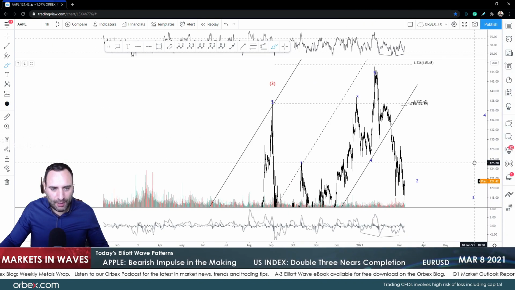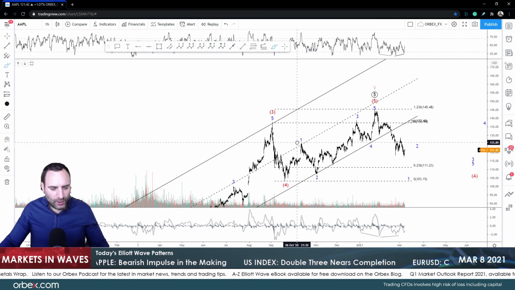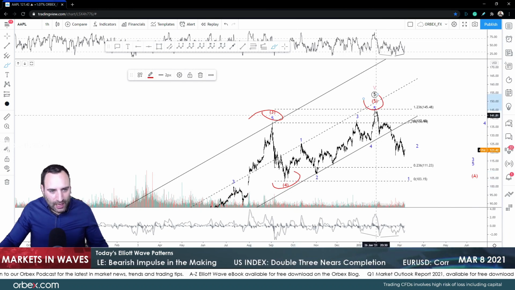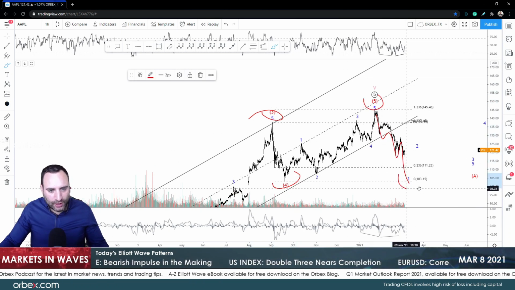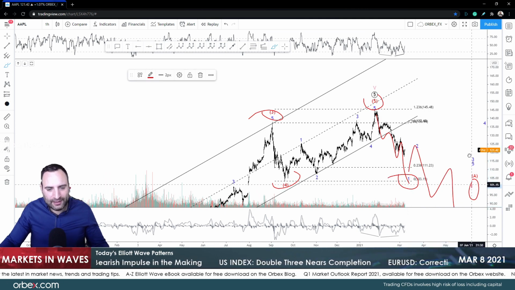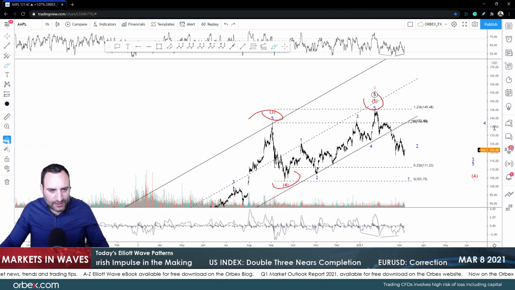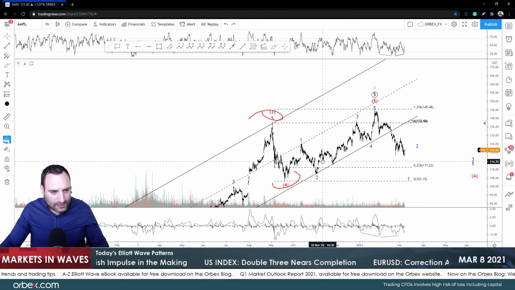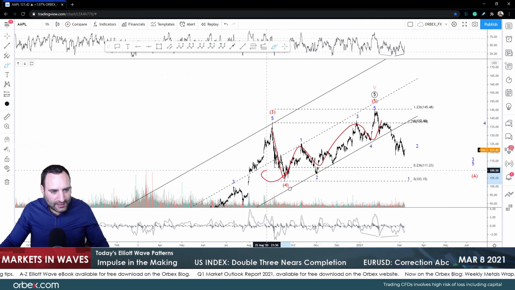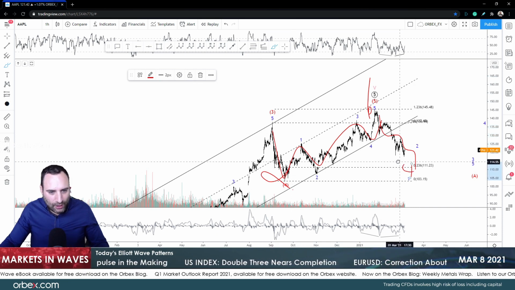And last, guys, Apple. I see quite a few scenarios here as well. 3, 4, and 5 means we ended the upside and we're going to move down impulsively, which is wave 1, 2, 3, 4, and 5. Then we're going to get A, B, and the rest. This is one scenario. The other scenario is that this is a 1, 2, 3, 4, and 5. This is an A, this is a B, and we're going to get a C. So wave 4 would be down here.